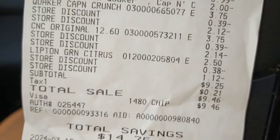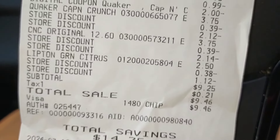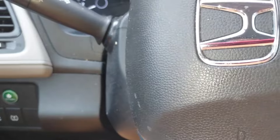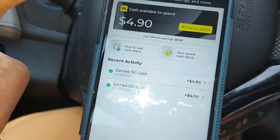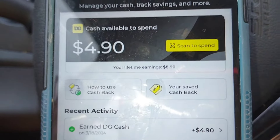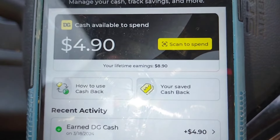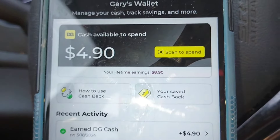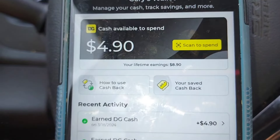My total was $9.25. Now if you don't have the $3 off of $15, then your total would be $12.25 — that's what you would pay at the register. But everything worked perfect with the cash back. I got $4.90 back in cash back. This is March 18th. Let me tell you something — the Captain Crunch deal ends tomorrow, March 19th. The digital coupon expires March 19th. So you have to do this deal today, Monday, or tomorrow, Tuesday, March 19th. I got $4.90 back in cash back.